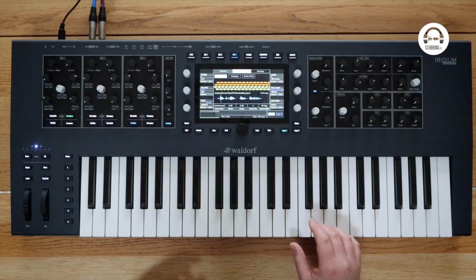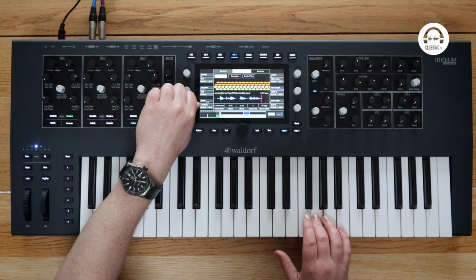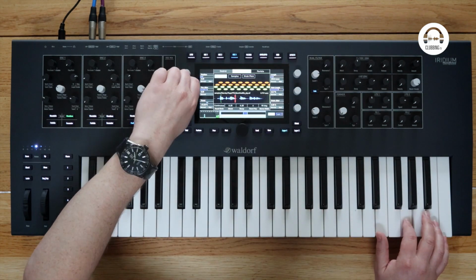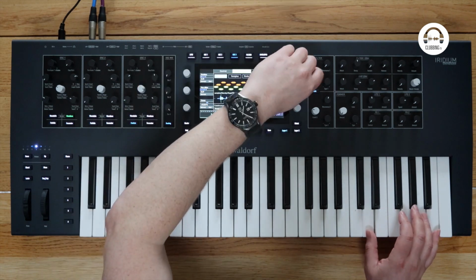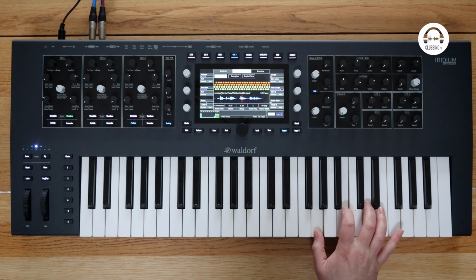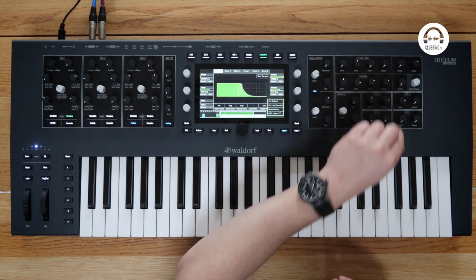And using this, you can create really complex soundscapes from pretty much any sound source. So that's a pad made from my voice.